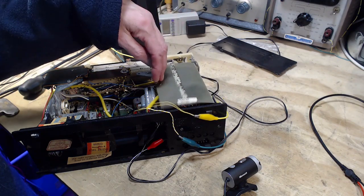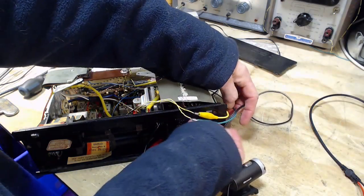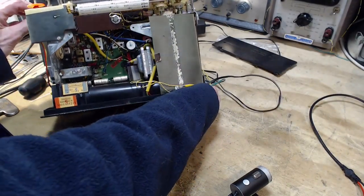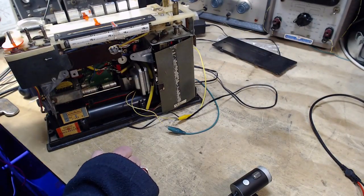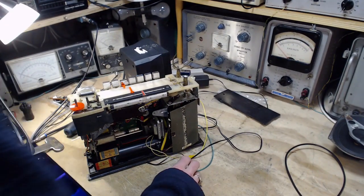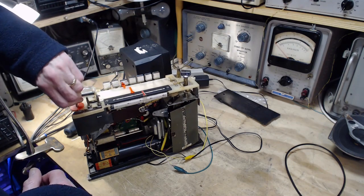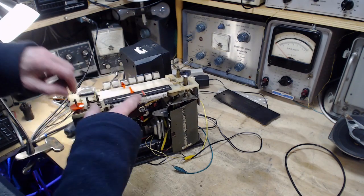Maybe what I could do is play this on FM, and I'll try to give it a strong antenna signal. See if maybe the little bit of distortion I could hear is just because it wasn't getting all the signal that it might want. Okay, so volume down. Speaker still connected. Okay, put a little power on. Now this is FM, I'm pretty sure.